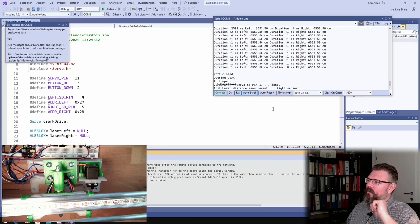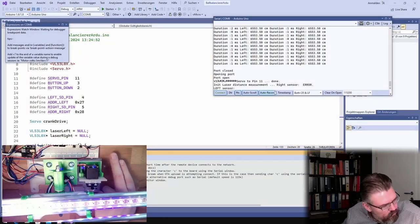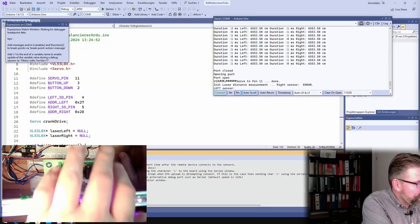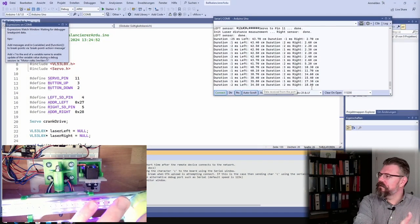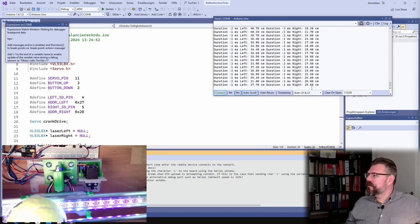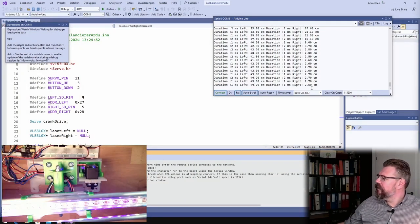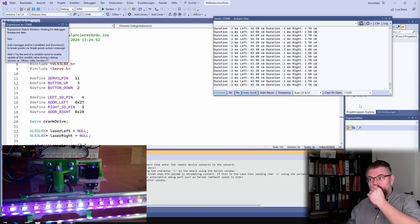No. Why is it not working? I need to power up. We have already a flashy and nice effect on the LEDs. Press reset. Hopefully this is working now. Alright. You see the right one? That's on this side. It's 18 centimeters. It's getting bigger. And the left one is getting smaller. So actually this is working. Look at that. There are already some LEDs lit, so the power supply seems to be working.